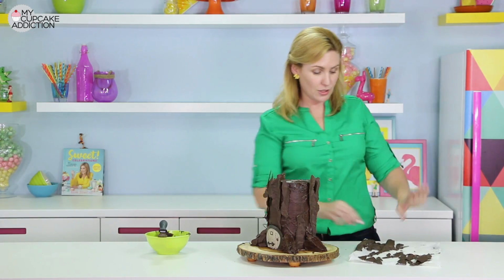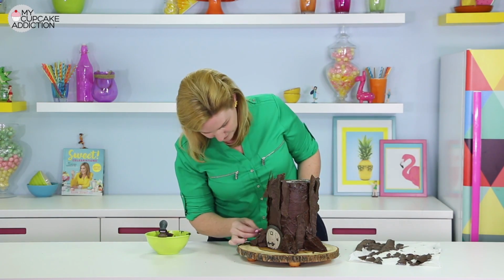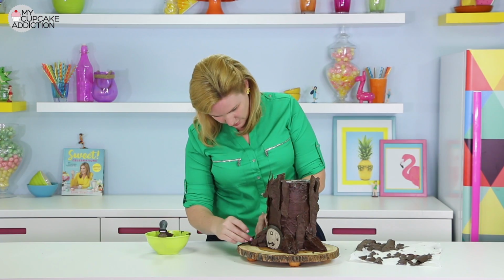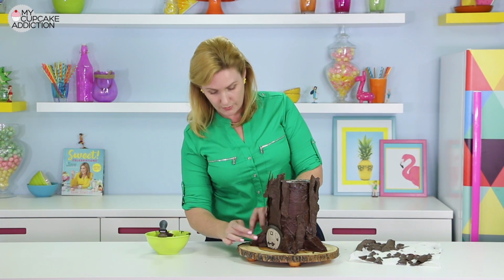Don't make this cake if you don't like chocolate. My advice. Also, don't come to my house if you don't like chocolate. Well, that's not fair. If you at least like white chocolate, you can come.